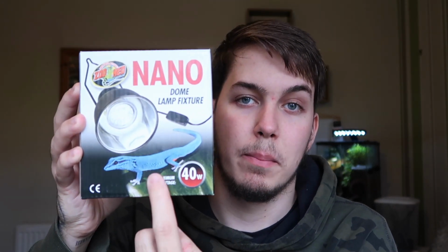Again, it's got the little blue electric day gecko on, which was on the Exotic Keepers book. So yeah, we've got to fit this up, fit the arm on. We've got to try and get our snake's log to sit securely in a position because it just keeps getting knocked over. Got to clean some glass and all the boring bits like that. So I thought I'd bring you along for it.